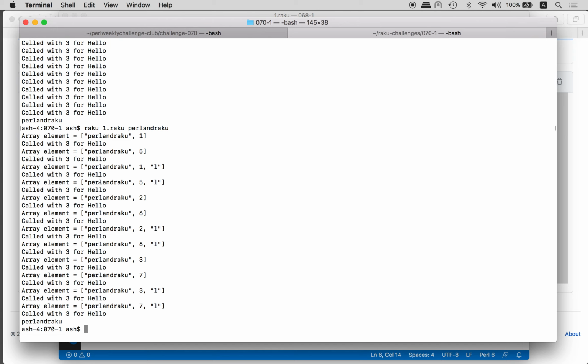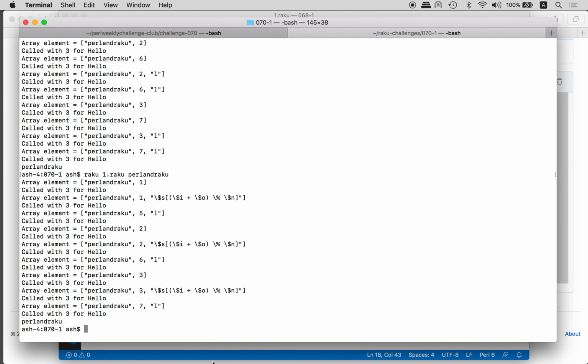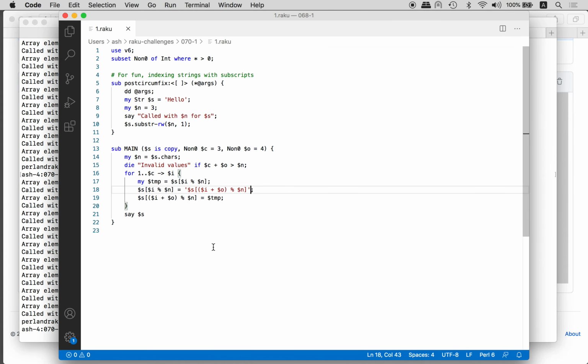So you see, what's going on here. Sometimes you see that there are 2 elements in this array and sometimes there are 3. So where do they come from? Basically, this is where they come from. For example, see, this is the string. So basically, when you assign something, you actually call this operator redefinition with 3 arguments. The first is the string, the second is the index, and the third is something that you're trying to assign. So basically the right side of this assignment. So we need 3 arguments here.